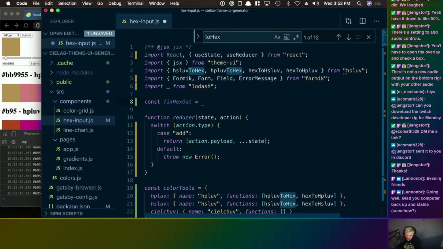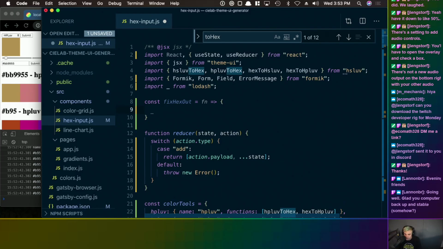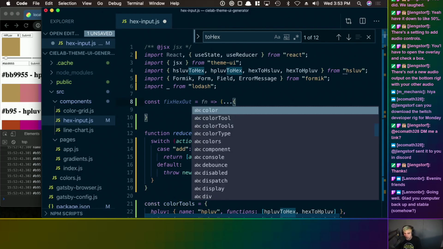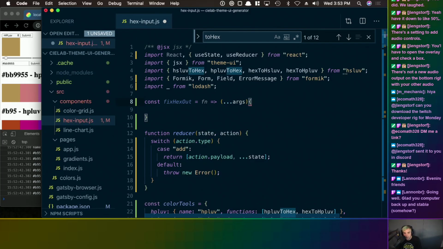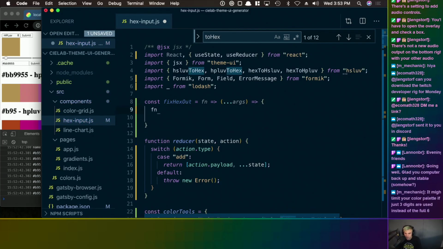Fix hex out equals function, and then like the args, right? And we say function args.